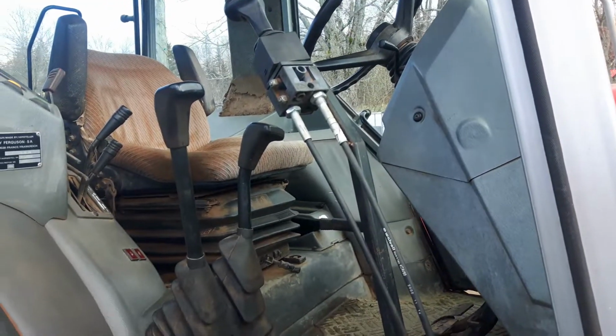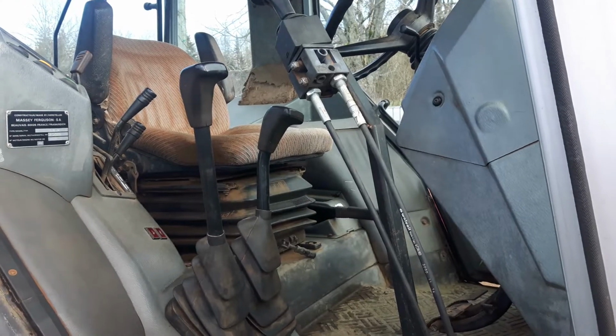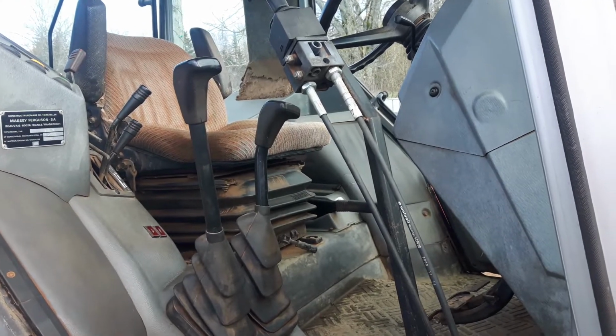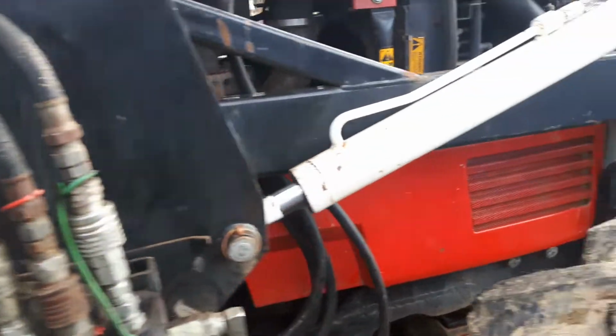But it's got the Allied loader and joystick with it, which is nice. Works good. Hydraulics pretty quick on it. Transmission shift's real nice.